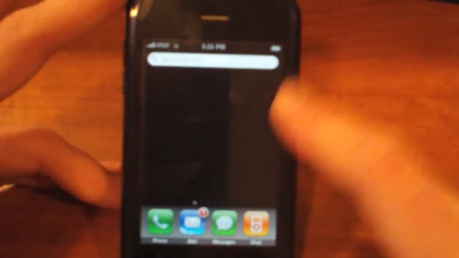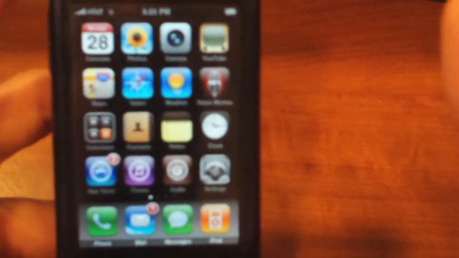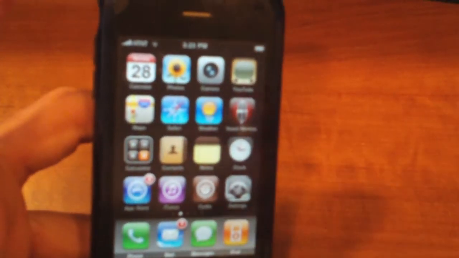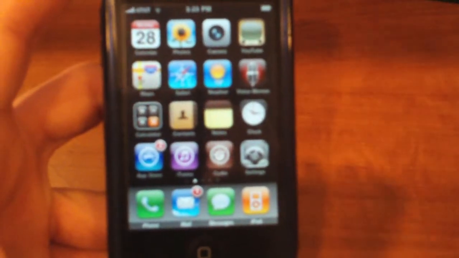But I have something that's a little different and might even be better for some of you people, and it is called Dock, alright? This is not free, but I will be showing you how to get it for free, because I'm just that awesome, right? But Dock is pretty much like this.